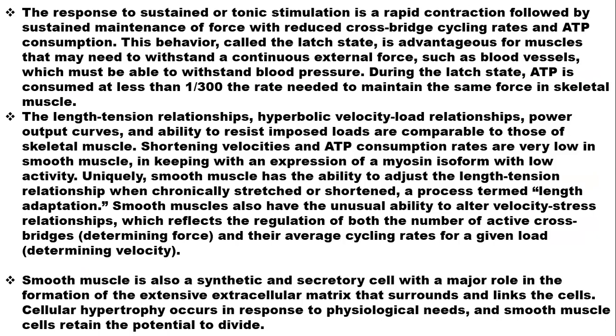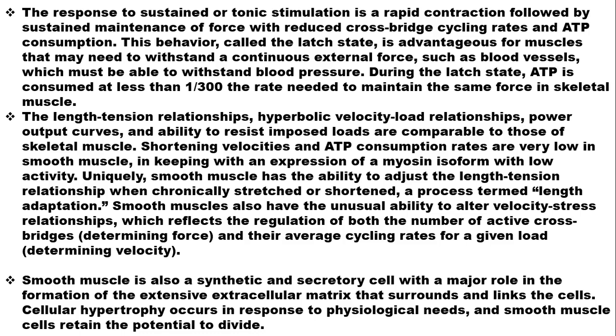During the latch state, ATP is consumed at less than 1/300 the rate needed to maintain the same force in the skeletal muscle. So the energy requirement is much less. The length-tension relationship, hyperbolic velocity-load relationship, power output curves, and ability to resist imposed loads are comparable to those of the skeletal muscle. Shortening velocities and ATP consumption rates are very low.